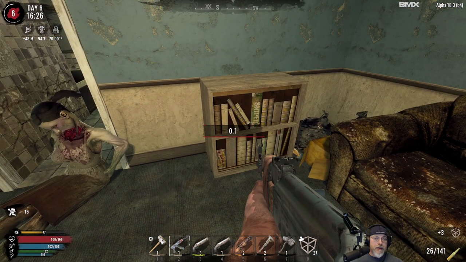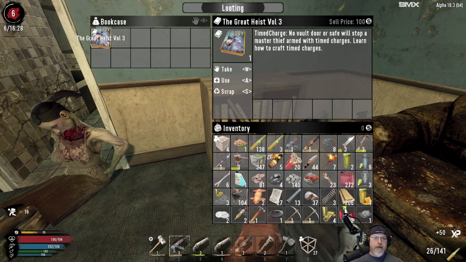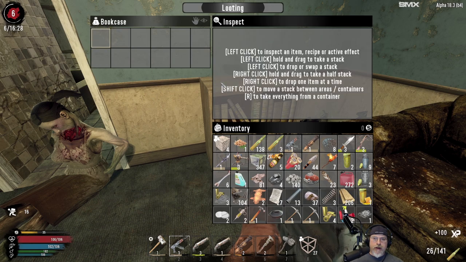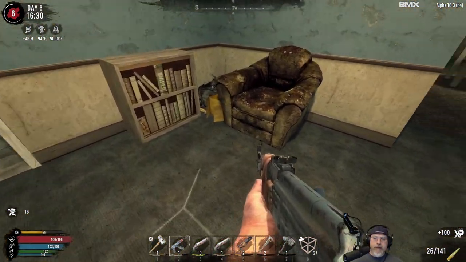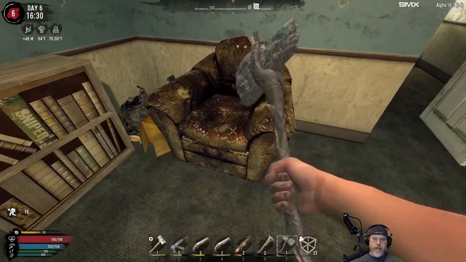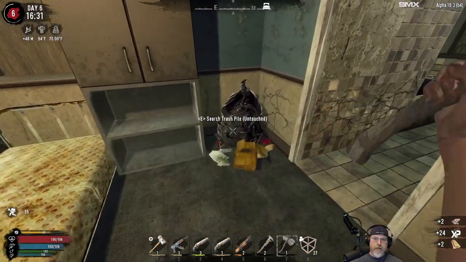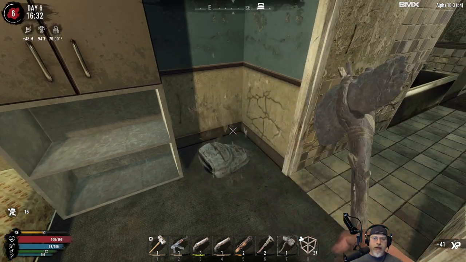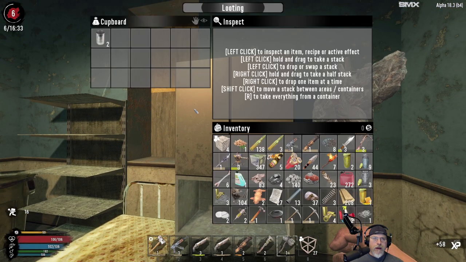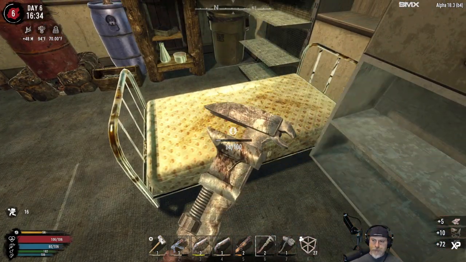All right, what do we got in the bookcase? Okay, do 10% more damage to coal and burnt wood. Okay, that doesn't suck. Learn how to craft time charges. All right, we'll take that too. It's not the best thing, but we'll take it. Oh, no, no, don't break it. Loot it first and then break it. Well, we don't need any of that shit anyway. All right, we'll scrap that. Let's take this apart.